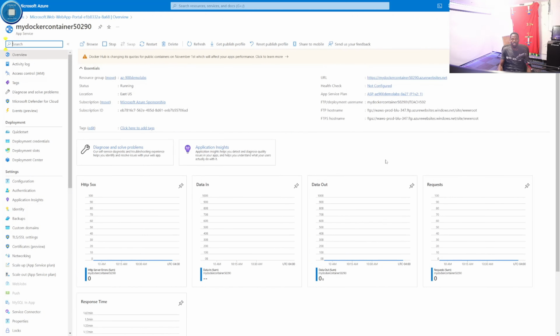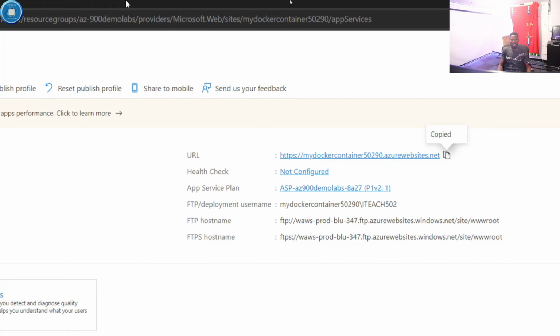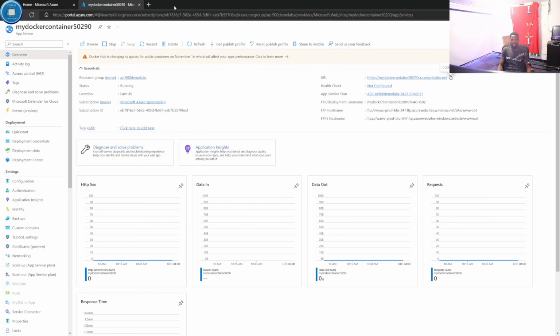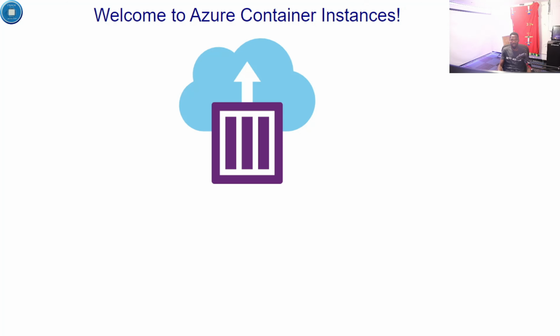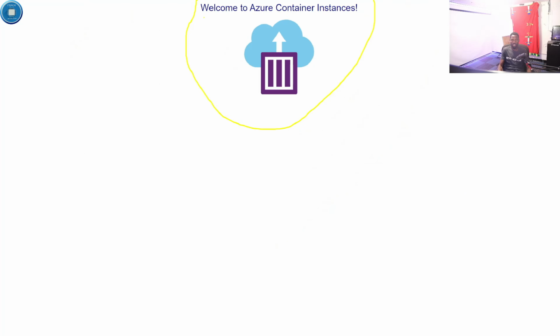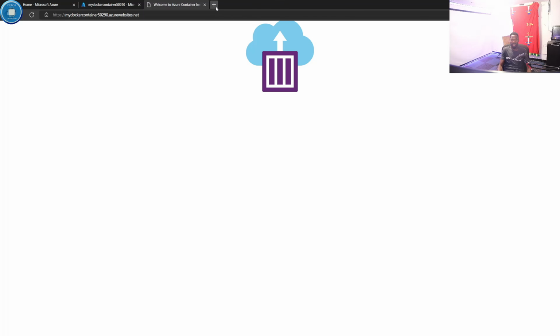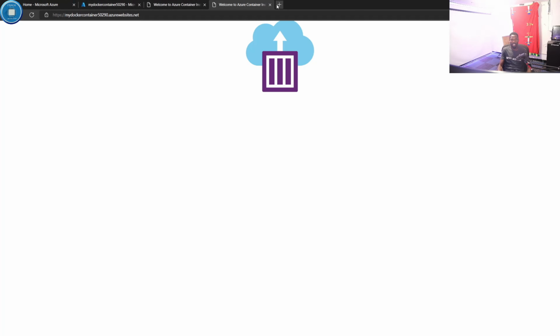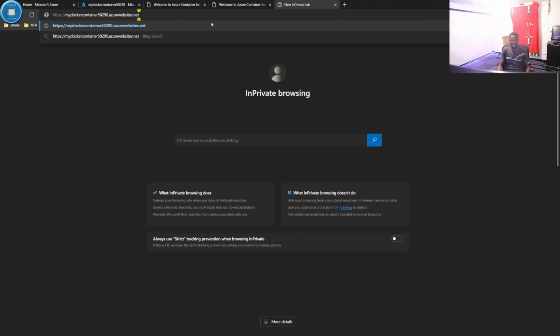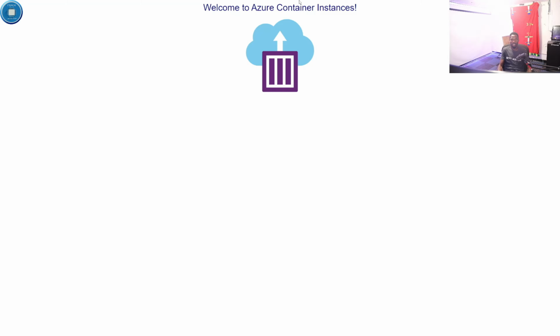So now what we're going to do is copy our URL, and then go to a new tab. We're going to hit enter. You can see by getting this screen, we are successful in our deployment. You only get this when you did it with the proper settings. You put the right image and tag, and now we're going to do this four times to get some demo traffic so we can check our response telemetry and request telemetry data.